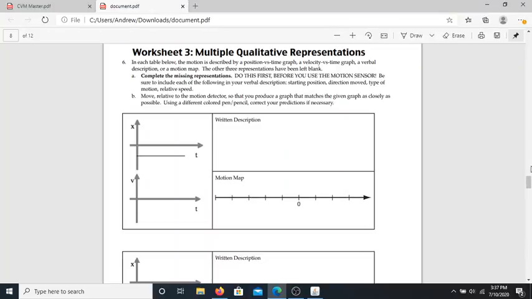So, we've had some time now to practice a little bit with this idea of something moving at a constant velocity and the idea that we can map out the motion of that object a couple different ways. Remember, we can literally write down in words how this object's moving. We talked about in the previous worksheets how we can read a position time graph or create a position time graph to model the motion of an object. And we've also talked about the idea that we can draw what we refer to as a motion map, which remember is basically that kind of map that every second a little dot is dropped where the object is. Okay, it's kind of like a little radar map of the object moving.